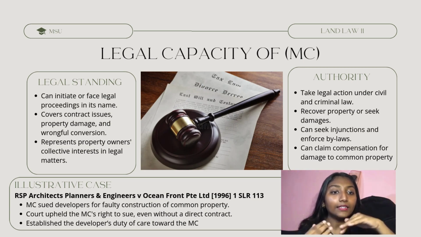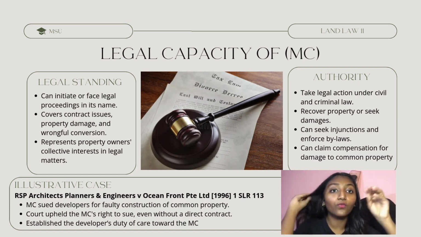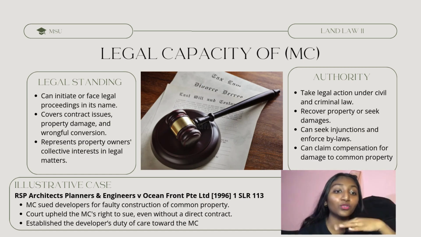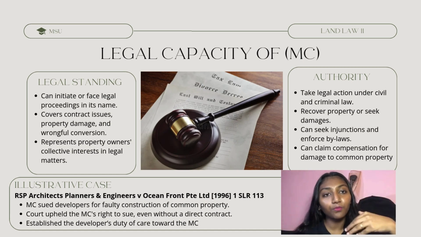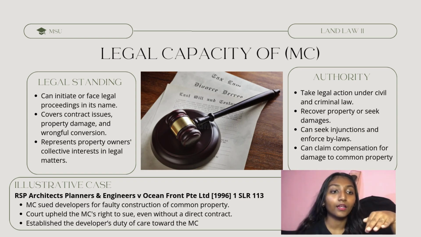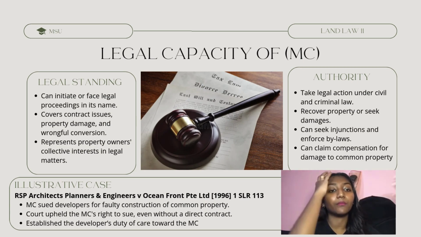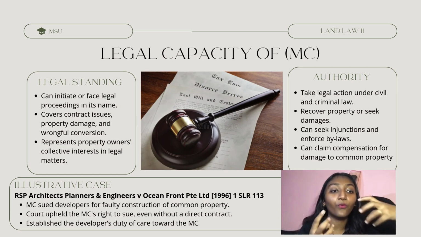Next, let us look at the legal capacity of the management corporation. The management corporation has a legal standing, which means they can take or face legal action in their own name. Its authority covers contract disputes, damage to the property, wrongful use of the common property, and other issues. So the management corporation can file cases under civil or criminal law to recover properties, to claim damages, and enforce the laws.